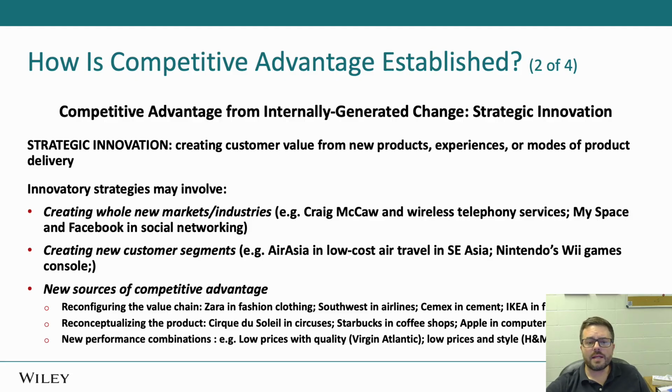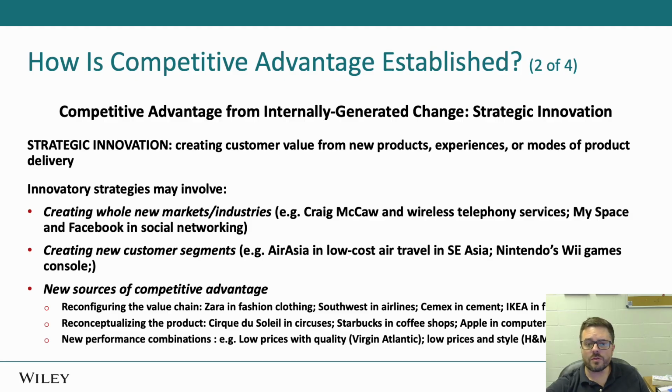Other ways that competitive advantages can be obtained: reconfiguring the value chain. Zara is mentioned here. They're a company that created a very tight link between their retail stores and their design and production that allowed them to get new lines to their stores faster than any other company. I think it was 3 weeks from order to production to being on the shop floor, versus more traditional clothing retailers where it might take up to 6 months to get a new line on the floor, long lead times.